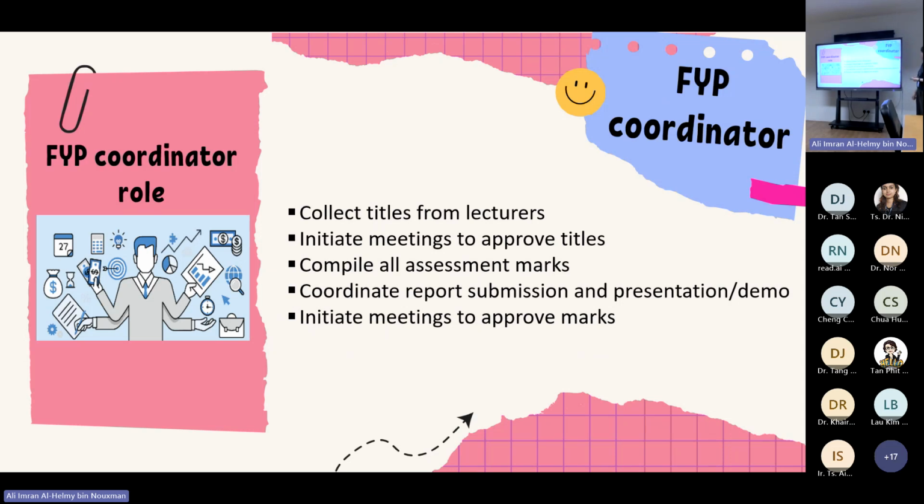In titles, marks are very crucial. Your marks we need to present before SCB. So everyone is texting lecturers: Ikram, have you submitted your marks? Ikram, I need marks tomorrow. It's the FYP committee meeting. I need marks from today. I need to compile all the marks. These are the challenges that we face.